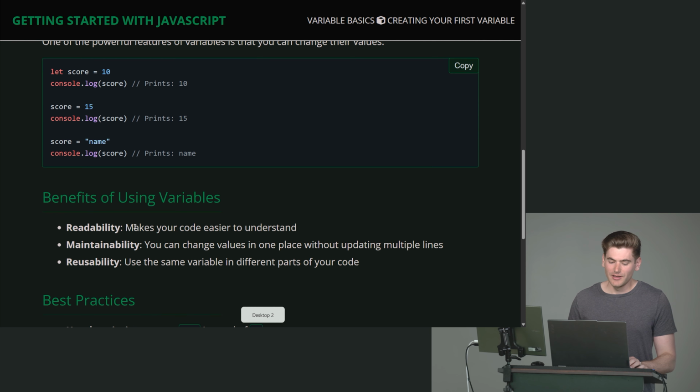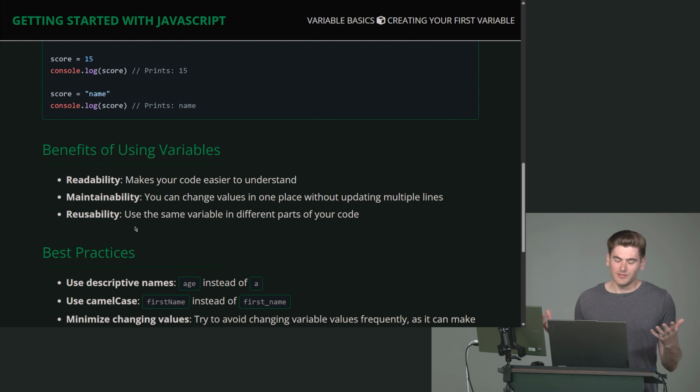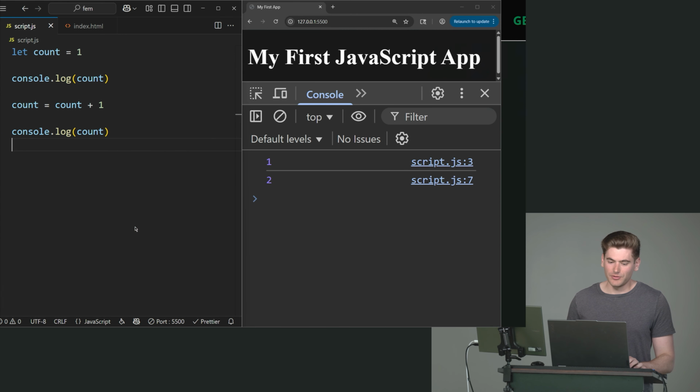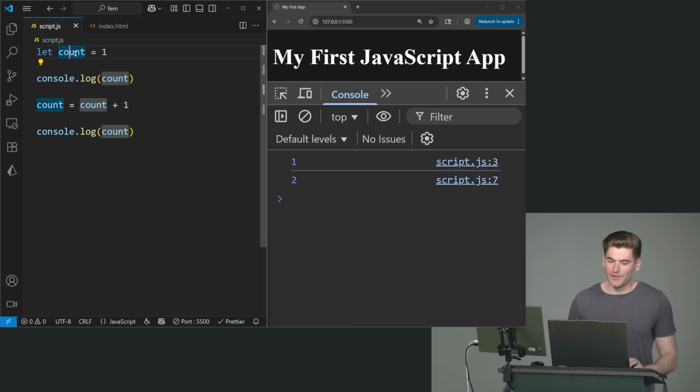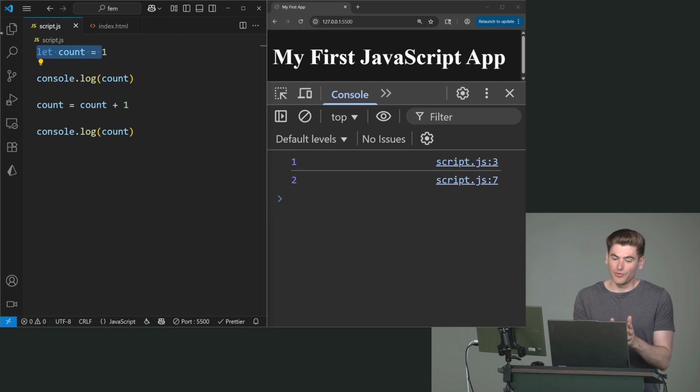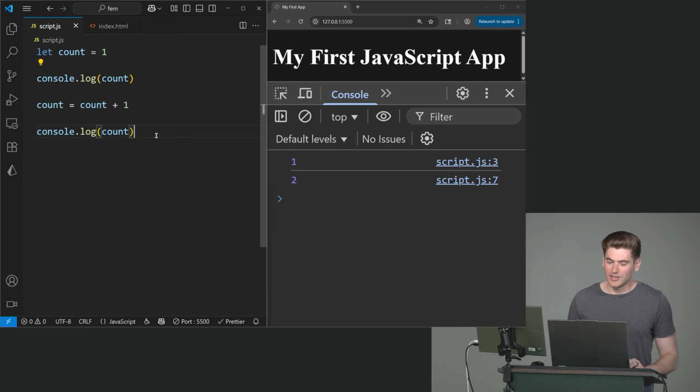Now the big benefits of using variables, first of all, it's much easier to read what your code is. For example, I have this really nice name that tells me exactly what this value is. It is count. If I just had the number 1 somewhere in my code, I don't know what the number 1 means. It could mean anything, you know? So having this well-defined variable name is really nice. I can also reuse this variable multiple places, as you can see here. I'm reusing that variable and it saves that same value, and you can update that value as it changes. So variables are just a great way to store information, update it, and then reuse it throughout your code in various places. And you're going to be defining variables all the time.